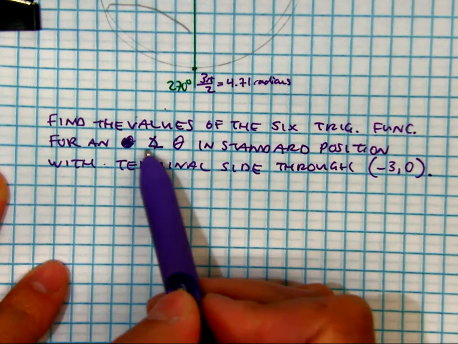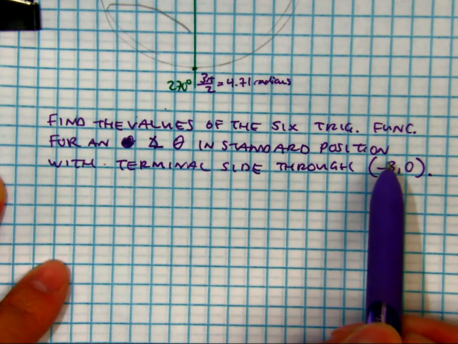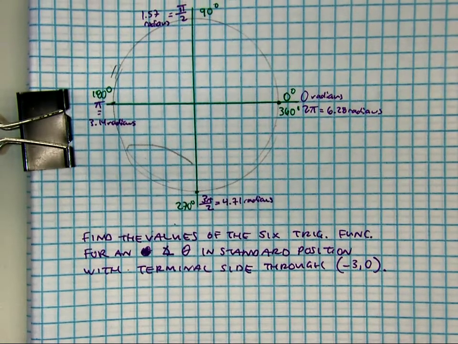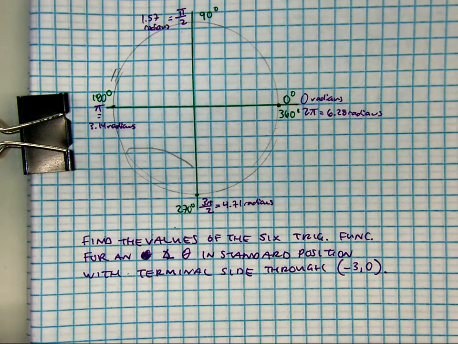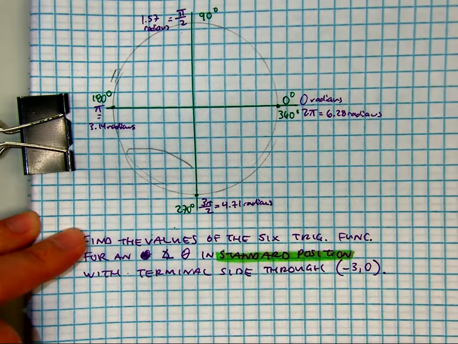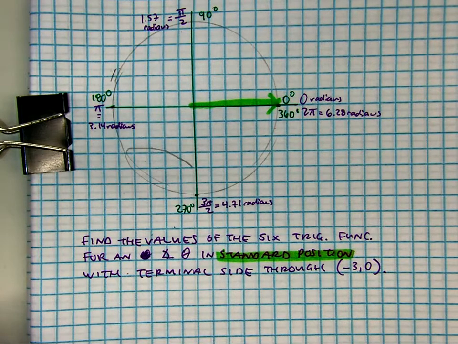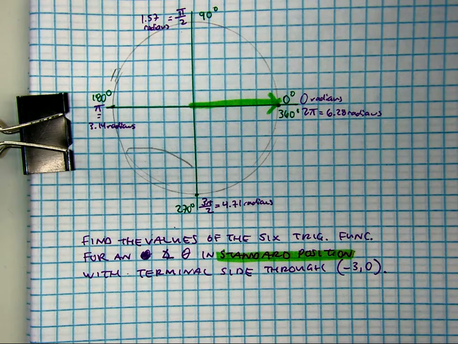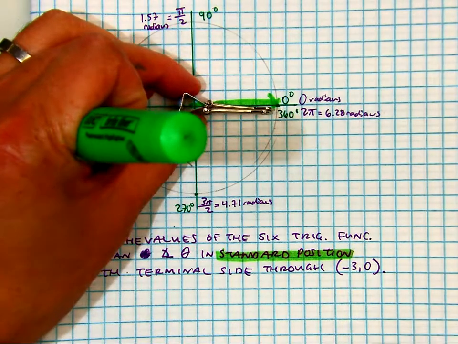Negative 3, 0. So I'm actually going to go ahead and use the picture we just drew. First thing you hopefully review, standard position. The standard position is always right here. You're always starting at that place that's between quadrants 1 and 4. So your little clip, I've been using a little clip, starts always right there, right? And then it tells us to start at negative 3, 0.